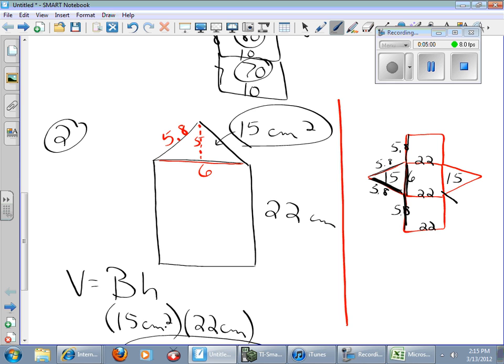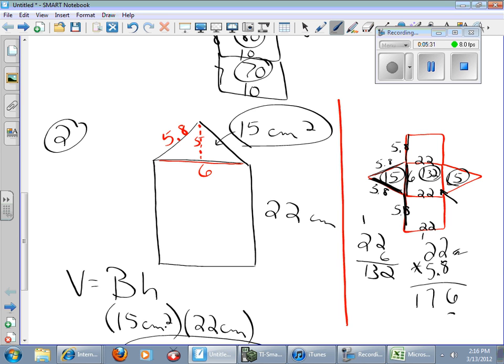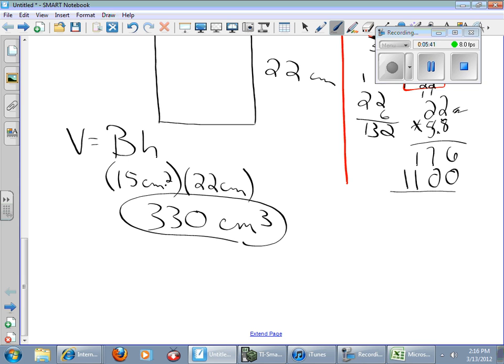So for this one here I need to do 22 times 6. I'll put down the 2, I'll carry the 1, that'll be 13, that'll be 132. So I have a 15, a 15, a 132, and then I've got to do 22 times 5.8. Ignore that mark there, it's a stray mark. I'm going to get 6, I'm going to carry the 1, I'm going to get 16, and the 1 carry to be 17. Placeholder, it's going to be 10, carry the 1, 10 plus 1 is 11. I'm running out of room here. I'm going to add and get 6, a 7, a 2, a 1.